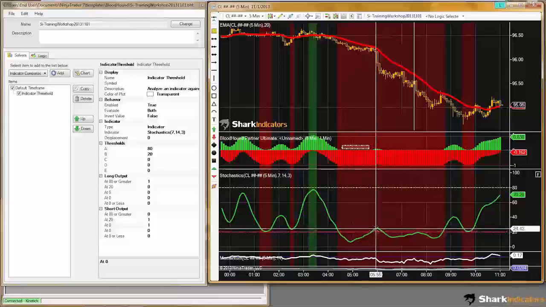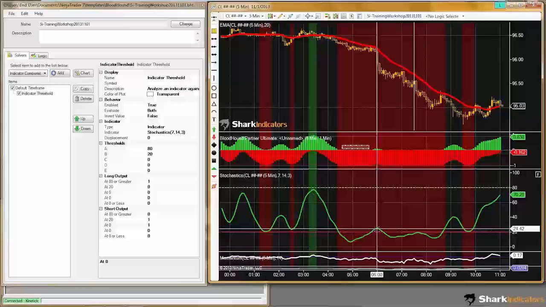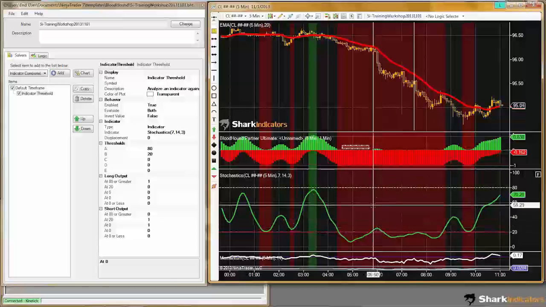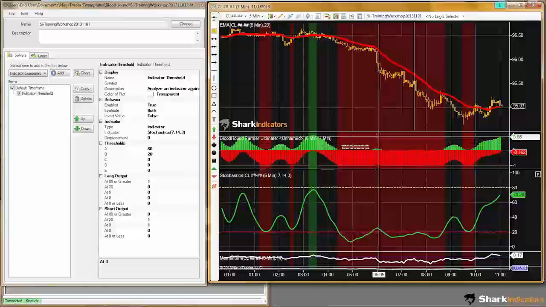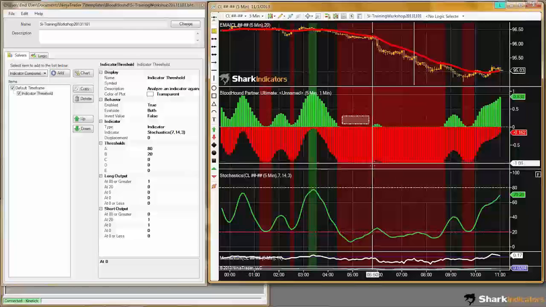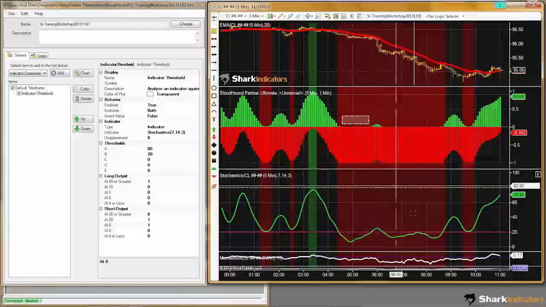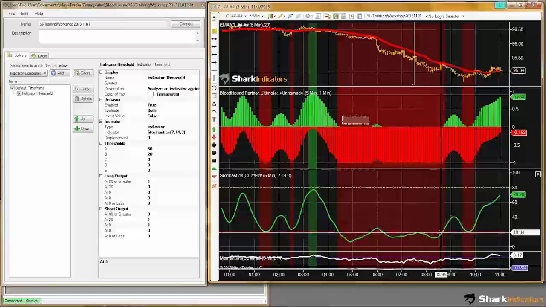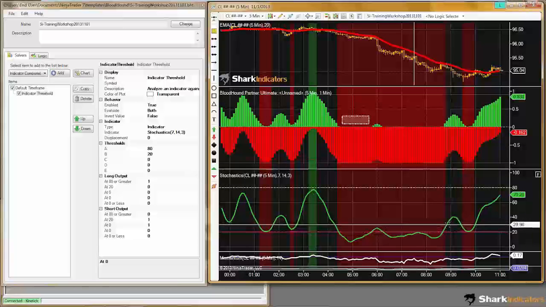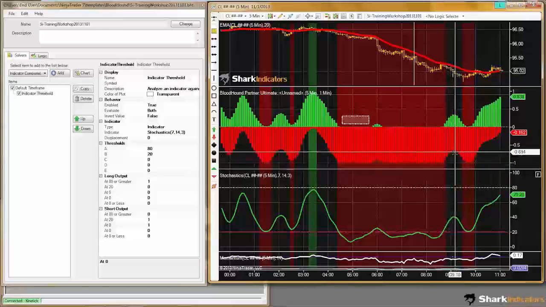When the indicator just popped above the 20 level, we're still getting a signal, but if you look closely, the value is beginning to diminish. Further down, when the stochastic gets high enough, eventually there's no short signal anymore.